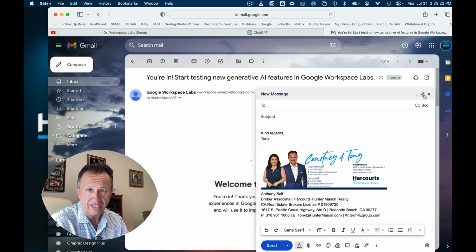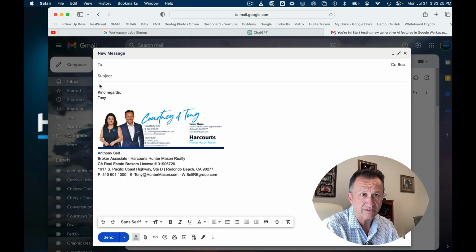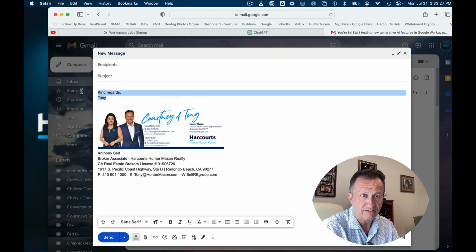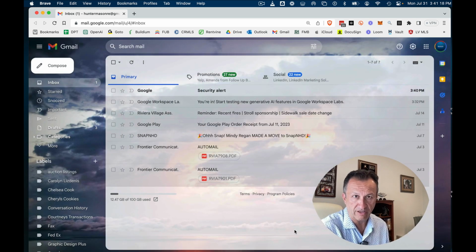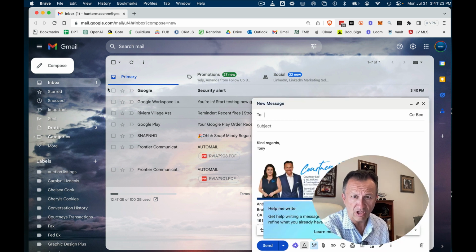So I'm going to go ahead and go to this here and copy what I had. Okay, so I had to take a bit of a pause there. I'm telling you, some of these things are kind of hard to do. The other one where you just copy and paste from OpenAI is a lot easier, but once you get the Google stuff turned on, which I had to relog back in, I didn't show this, but now you can see my screen here, welcome to Workspace Labs, and then click got it, and now I should be able to launch and do it, and here it is. I guess I had to restart it.